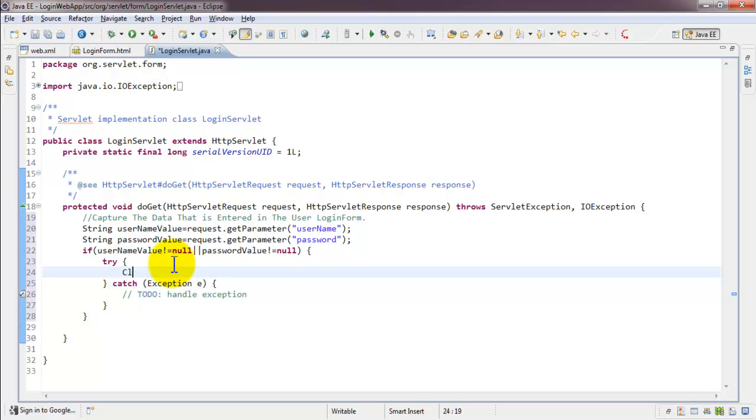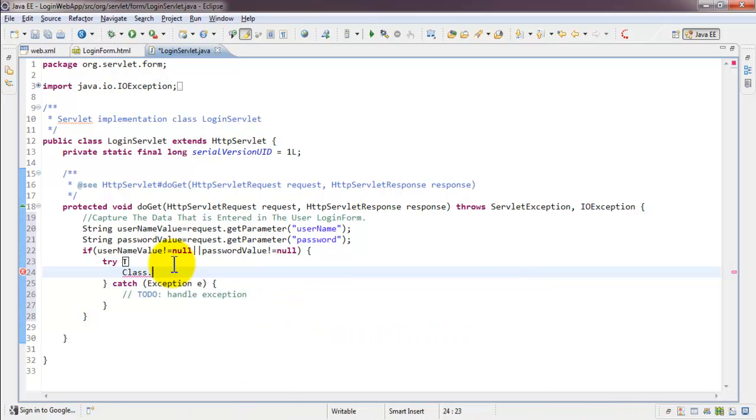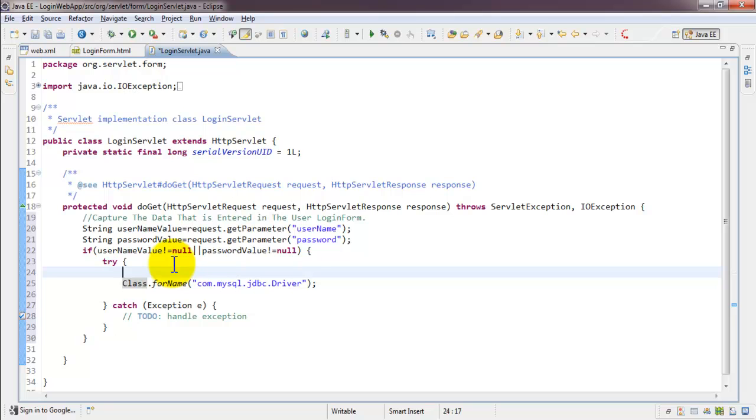For that, use Class dot forName method, which takes the class name as a string value. In case of MySQL, com.mysql.jdbc.Driver is the driver class. First of all, we have to load this driver class.